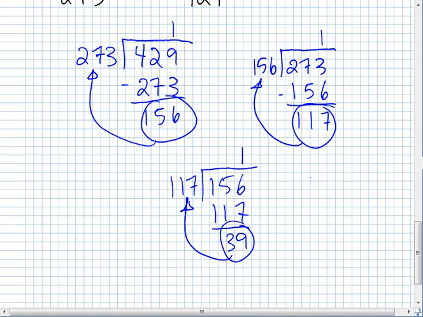That's why it's called an algorithm. That's what it's called, Euclid's algorithm. And then if you do this last one here, you'll see that it goes in exactly 3 times. In other words, this divisor gave me a 0 remainder, so that's my GCF, 39. You probably couldn't have picked that out just by looking at it. So I'm going to have you try one in the next video here.